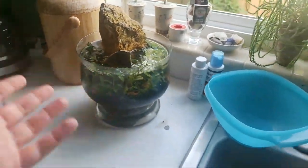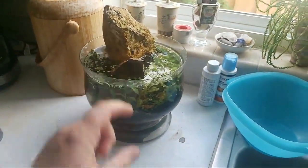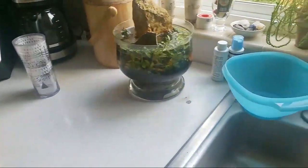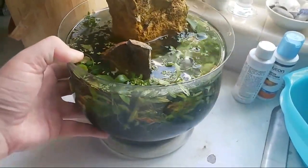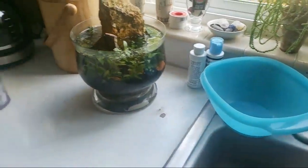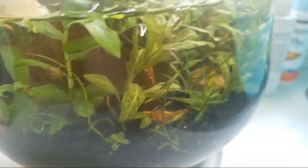And that seems to be fine, as long as I use RO water or drinking water, which I have a gallon of to drink myself. Or I'll put it through a Brita filter, get it down to a TDS of 5 or something, and let the chlorine evaporate off by sitting in the bowl. And yeah, so there's a bunch of Malawa shrimp in here. I think there's about a dozen in here now.